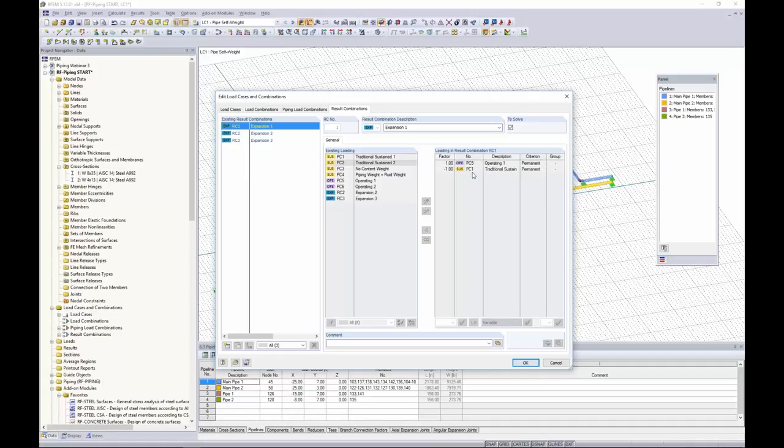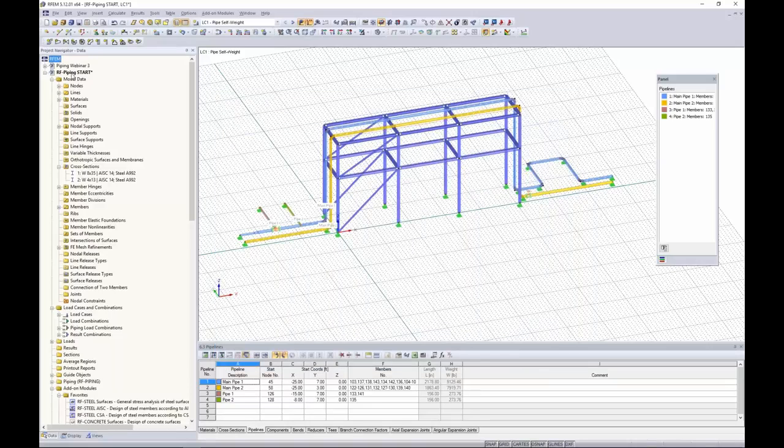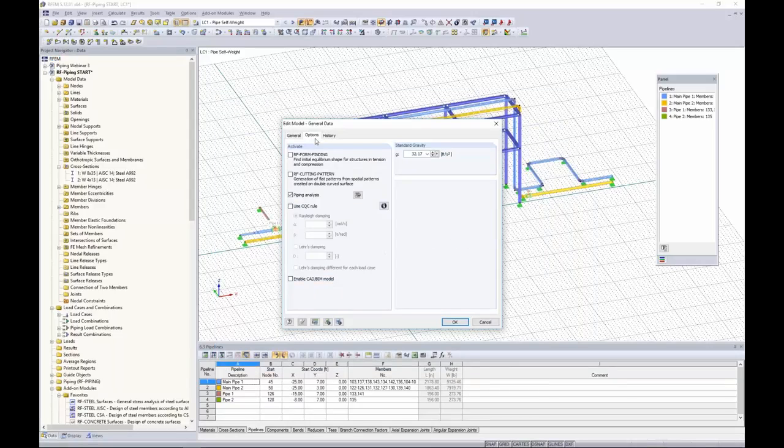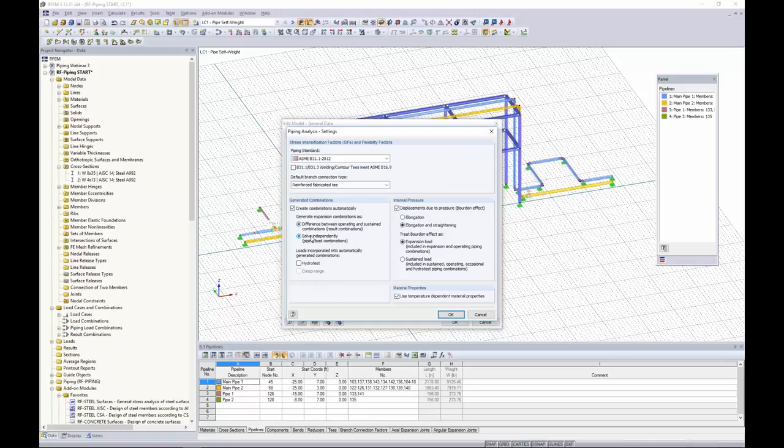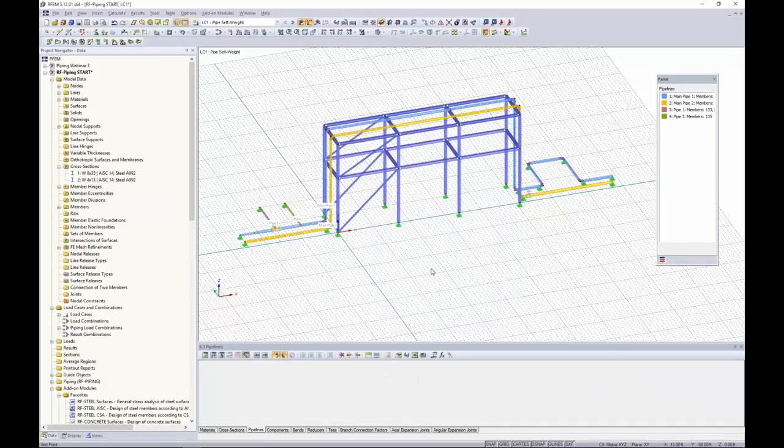But there's the downside that material nonlinearities cannot be taken into account, as well as geometric nonlinearities. So when I mention things like the nodal support with friction or sliding, that's a geometric nonlinearity. You'll get a warning message for your result combinations, and they cannot be taken into account accurately. So just something to keep in mind, it's kind of either or. So for today, what I'm going to do is to go back into my general data. I'm going to change this back to solving independently because I am using my temperature dependent material properties.